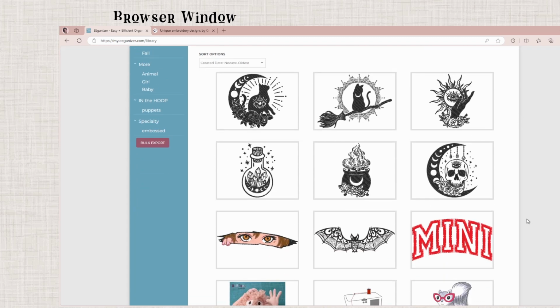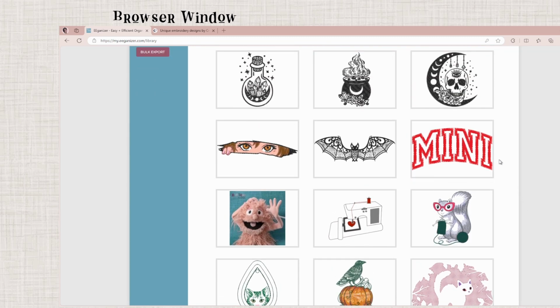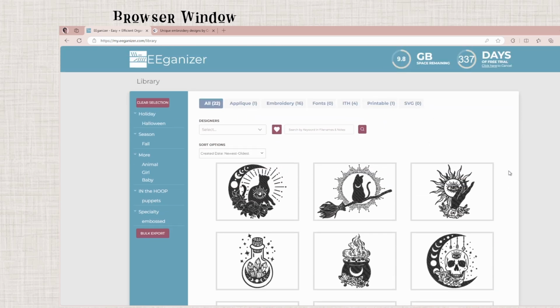So maybe you're telling your family, hey, I have like 20 different Halloween designs. Here's what they look like, and they can go and look and pick the one that they want you to put on a shirt for them, or a Christmas design, whatever. Here's the fonts that I have available, or just things like that. You can share it with your customers, you can share it with your friends and family, whoever it is you're stitching for. They can look at what designs you have already bought and paid for and choose from your collection, rather than you saying, oh yeah, go to Etsy and just pick a design, and they'll be looking for hours, and they're not going to do that. So I like this better. I might even use this for my husband because he wants me to do some stuff for him, but he's not going to go and look. So I can find some designs for him, put them in here, and let him pick and say, yes, I want that one, which is kind of what I'm doing with some of these.